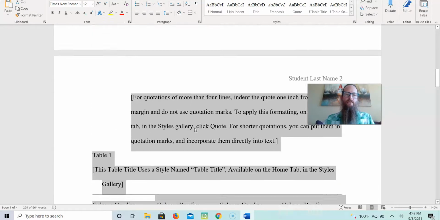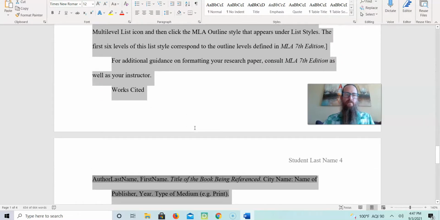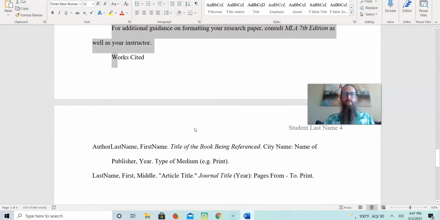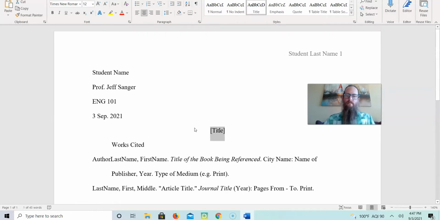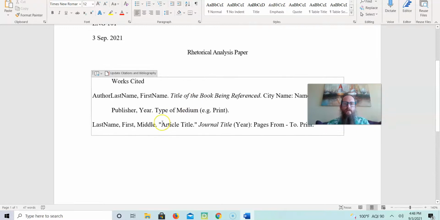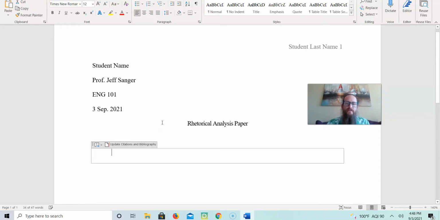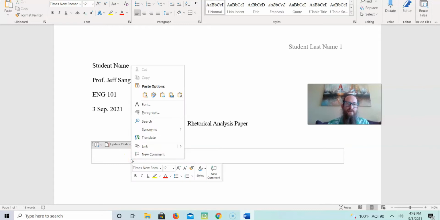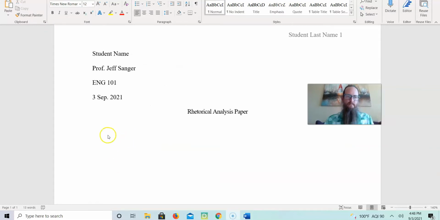Now you can just delete all this stuff. You don't need any of this. We could type a title. You'll come up with a better title than that. Come up with something interesting and fun. Now this is not formatted properly. It's out of date MLA, so just delete that. Delete all of this thing here. Just delete this little thing here. There. All right, so this is where you're going to type your paper, right?